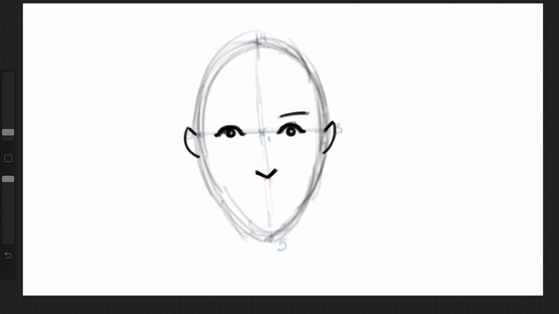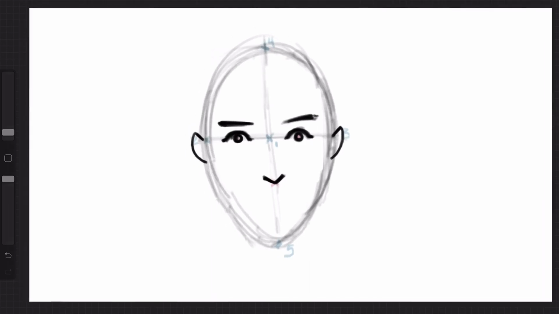The mouth and the eyebrows can be pretty much anything you need them to be. Eyebrows will really vary a lot based on what's going on with your character and what they're going through. The mouth can be pretty much anything you want it to be, and you can convey a lot with even just a simple line.